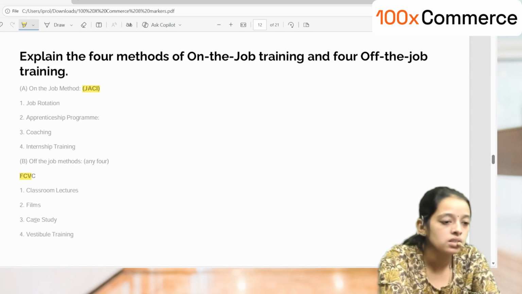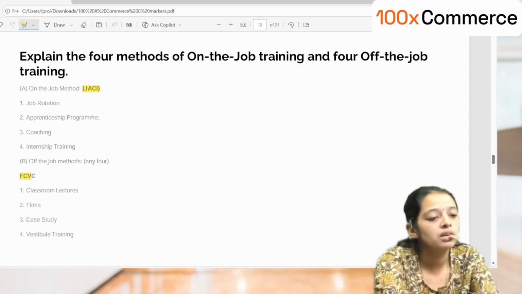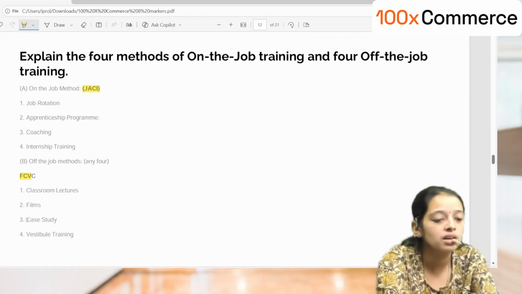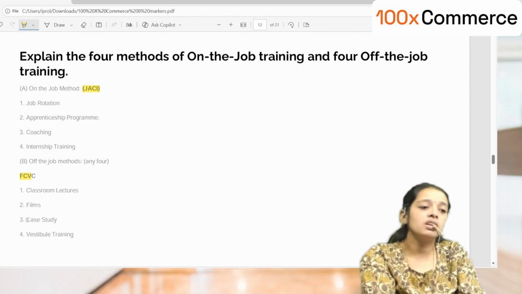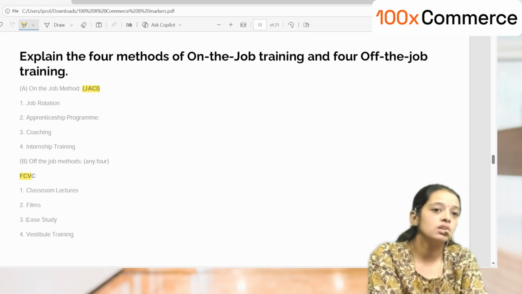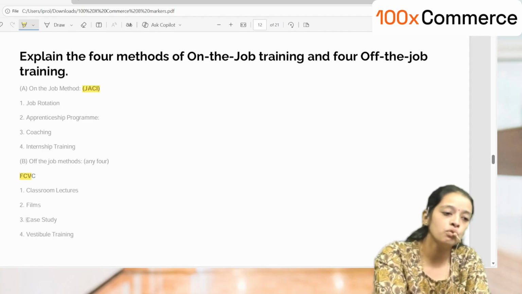Next one is case study. In a case study, they will be given a particular case, they have to analyze the case, draw the drawings, and think in the most innovative manner to come up with a solution for the problem given in the case study. Case studies are usually given for realistic jobs or the realistic approaches that they want to find.